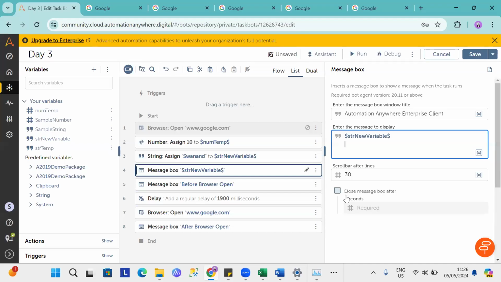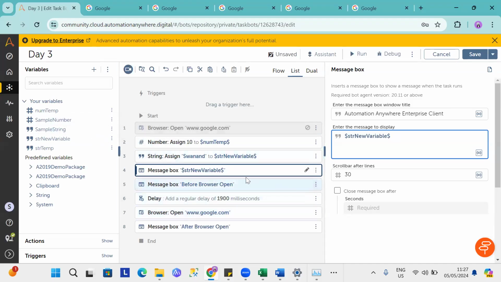After six months or eight months or after one year, any support person referring to your code should understand whatever coding standard you are following, like commenting, message boxes, and proper information in your code. Your variable naming convention should be like that. It should be a meaningful name, and you should follow a proper standard. I will explain while we are automating one of our demo projects in our last session. We will discuss all those points. I will add proper comments so you will understand very easily. Okay, okay, sir. Thanks.